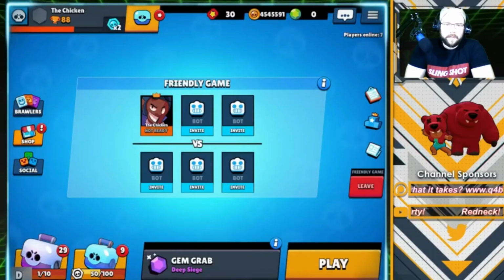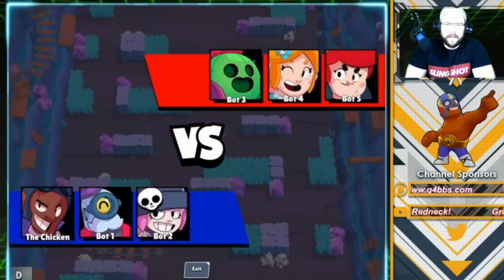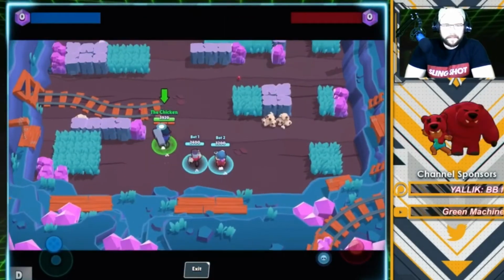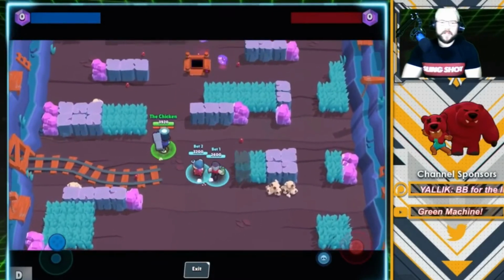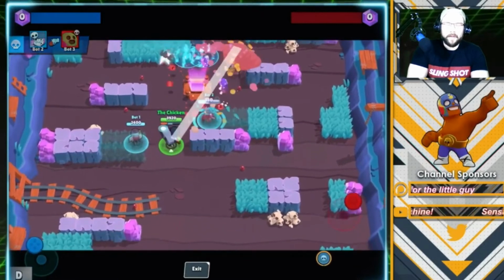Star power damage of plus 25%. Not super noticeable, honestly. I do try to make it work here at one point, but I mean, Brock's star power is just the flames under his shot. They do a little bit more damage, so it does work.